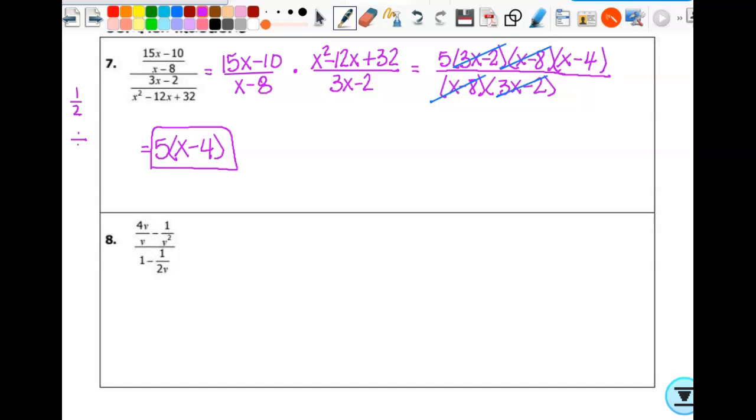The flip side of that is, if we actually ended up with 5x minus 20, you wouldn't have to factor it into this. You just stop and you're fine, okay? And as with everything, the process is more important than the answer. I've said that to a lot of people. I've had some questions about things like that. So showing your process is important.